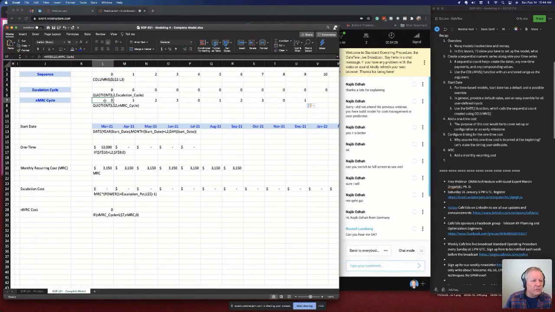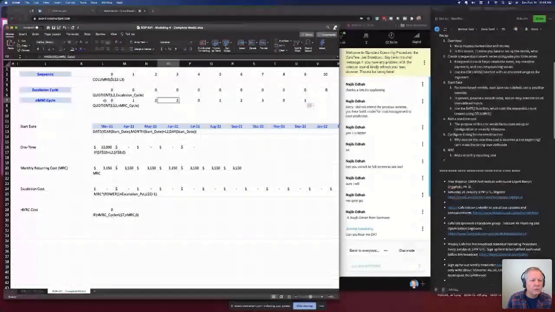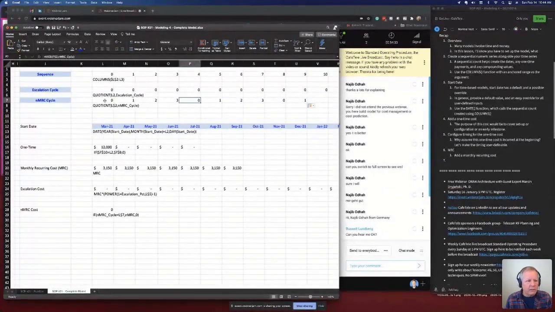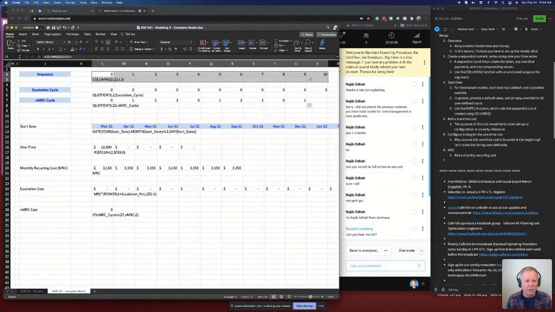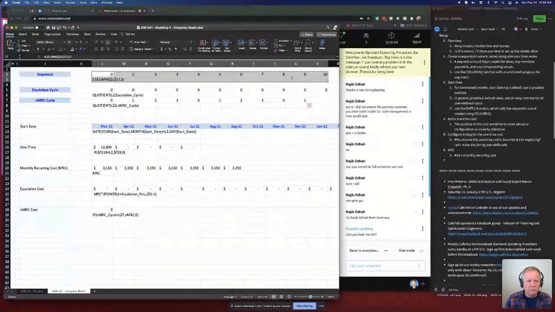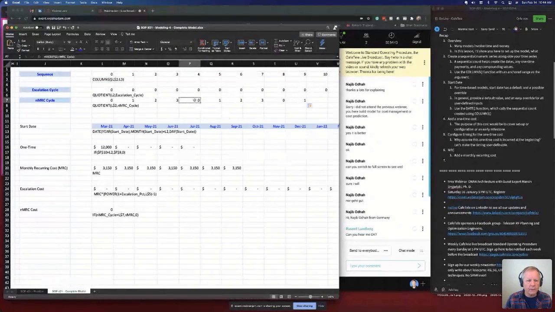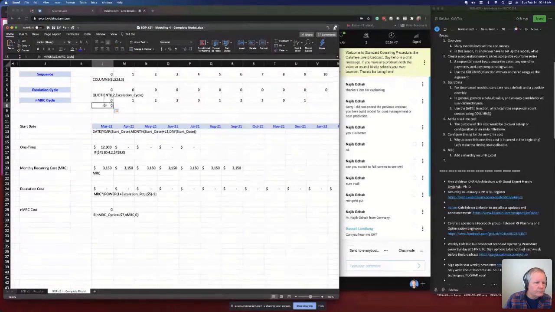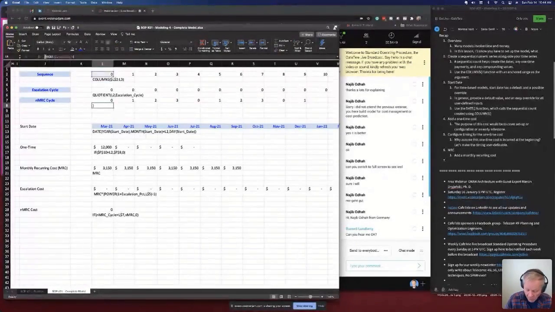You can see it just cycles, right? And every time the sequential count is a perfect multiple of the cycle, it shows a 0, right? So now, sorry, let me finish that. It's just the modulus function.